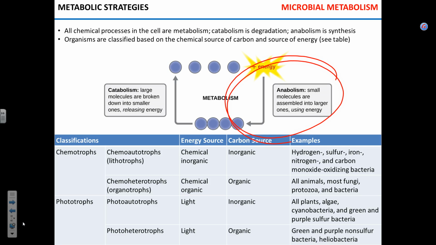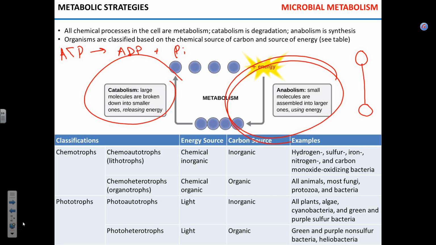When you break down ATP into ADP and inorganic phosphate, right? Now, interesting thing about catabolic reactions is that often when you break things down, the energy is released. Does that make sense? If you have two smaller molecules and you have to put them together to make a bigger molecule, this will require energy, right? You need to spend some energy to establish the chemical bond. But when you break the chemical bond back, then energy is going to be released.